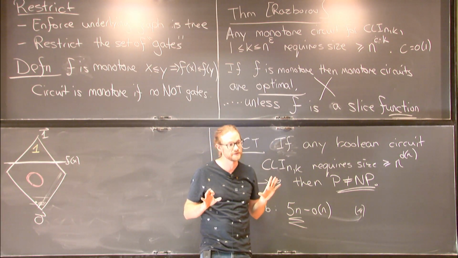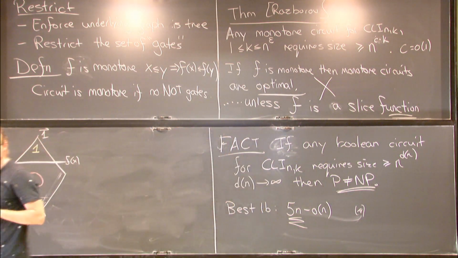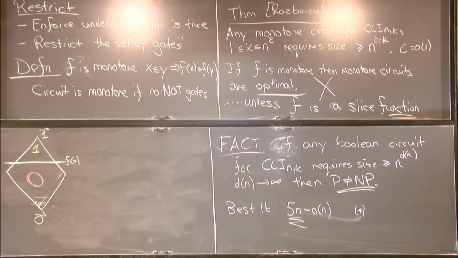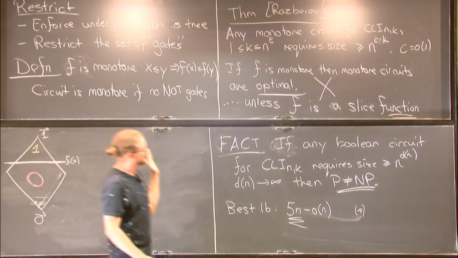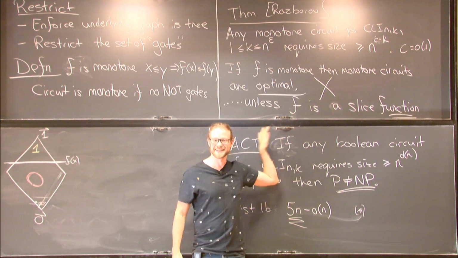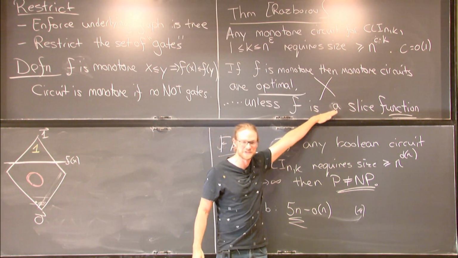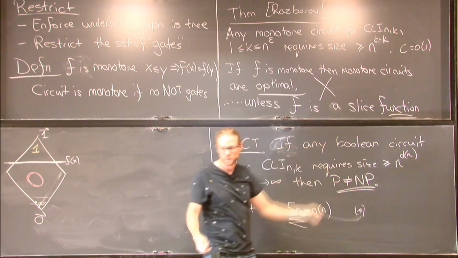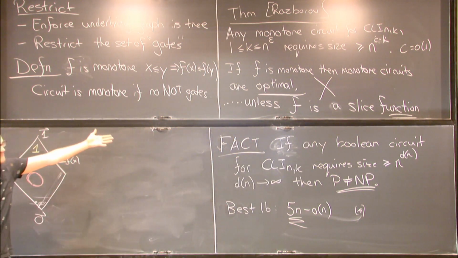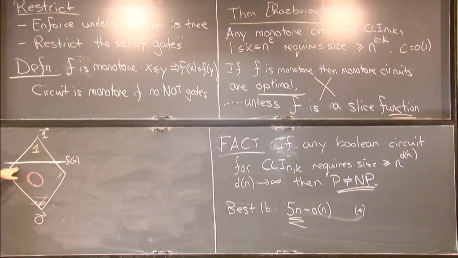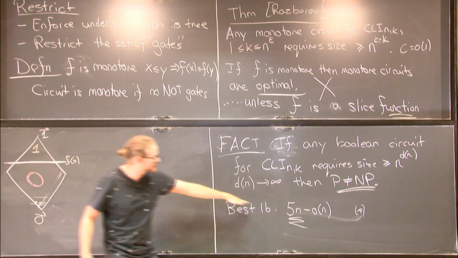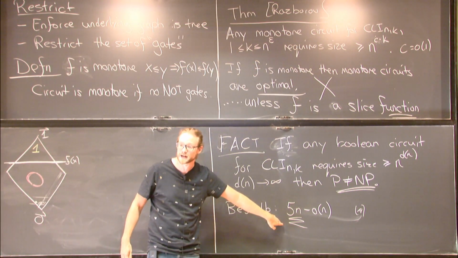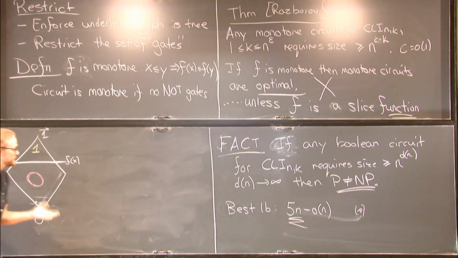For these functions, the non-monotone and the monotone complexity actually coincide up to a small additive factor. This is something that's really nice about monotone circuits, I think, because they give you a method of progression in some sense, right? We have exponential lower bounds for regular monotone circuits. If we could use these techniques and somehow modify them to attack these kinds of functions, then we could actually get the whole thing. We can try and improve the best lower bounds for non-monotone circuits. So let me tell you a little bit about where the techniques break down.